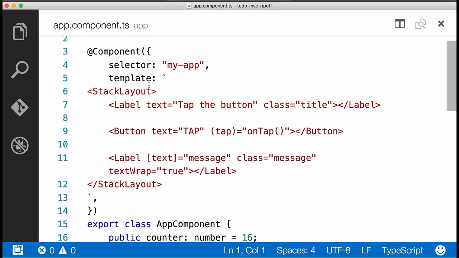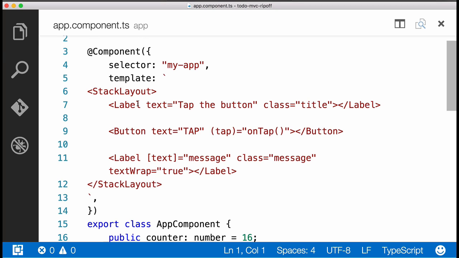Right. And then you'll notice the template. This is the big difference between NativeScript and the web. This is obviously not HTML. We use a special markup that gives you native components. That looks really familiar. Yes, it does. It may surprise you to know that some of the engineers who worked on this did XAML in the past. So yeah, it feels a little XAML-y. One thing you will notice though is that you have a stack layout which functions very much like a div. It lays things out vertically or horizontally if you change the orientation. And we'll look at some of these layouts today.